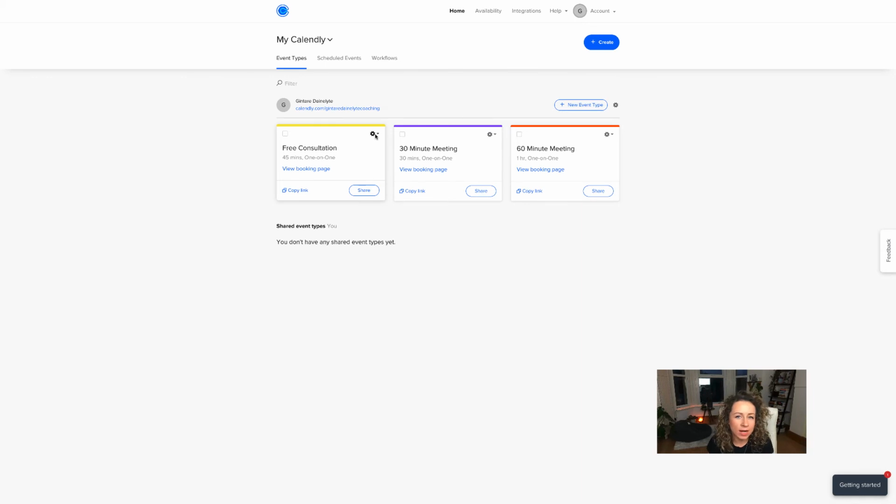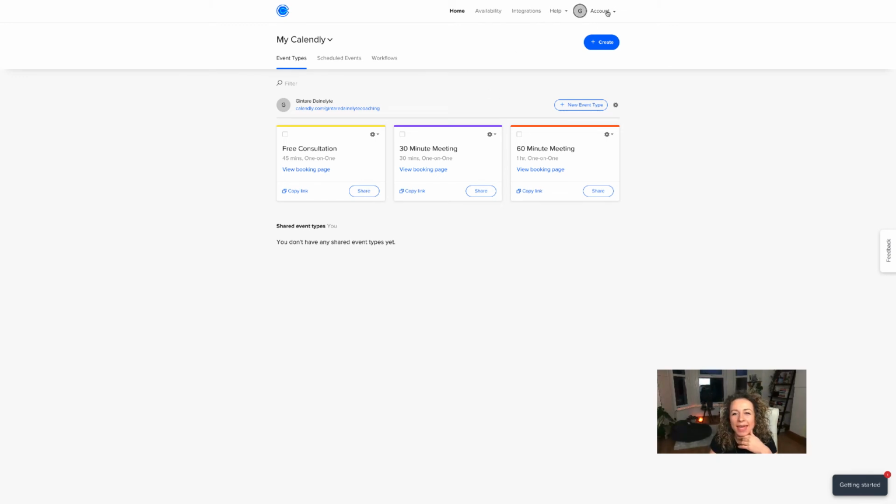So when your free trial expires, two of the event types will be off. So make sure that the right one is on, because you will have one event for free to use. So here, if I click this little arrow there, you can see on, off. So I can select which event is on and which event is off. If you have a paid version, then you can have unlimited event types. Now, without further ado, let's go back to branding.